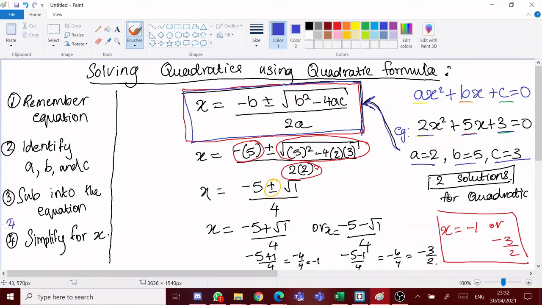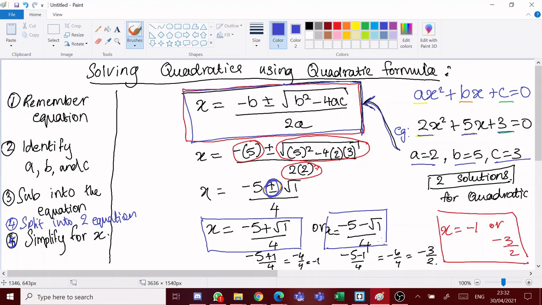And I think there's a step 4 here, which is to split into two equations. This is very important. The plus minus is indicating that you must split it into two different solutions. So never forget to do that. Always split it into two different solutions, and afterwards you get an answer. There can be quite weird examples, so we will go through that next.